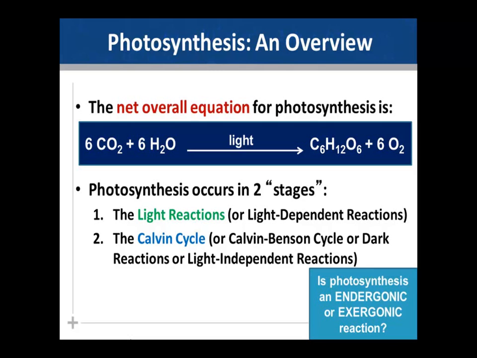The Calvin cycle, sometimes called the light-independent reaction, doesn't directly require light, but it does require the products of the light reactions. And so if you can follow that logic with me for just a second, if we don't have any light, the light reactions can't occur because they're light dependent. And since the Calvin cycle requires the products of the light-dependent reactions, if the light reactions are not occurring, the Calvin cycle cannot occur either. So this is very stepwise. Step 1 must come before step 2, and if step 1 is blocked, then step 2 cannot occur.